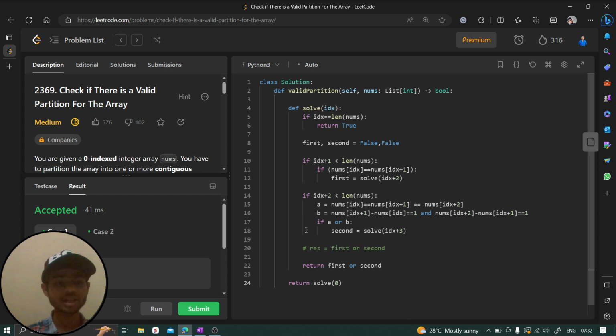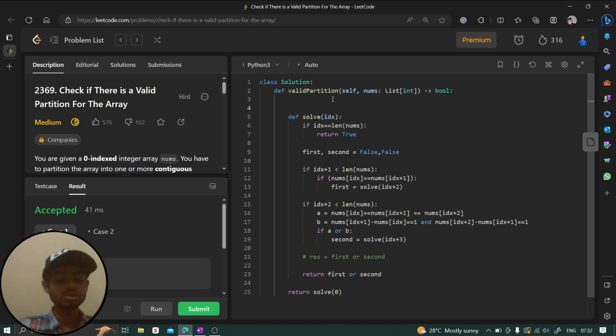So how can we avoid this TLE? We can use memoization. In Python you can use a map, meaning a dictionary, or a simple list, or you can use a cache if your recursion is based on this particular parameter. Here I have to memoize on the basis of this index, and this index is the only parameter coming into my function. So I can just cache this function. If you see this function being called again, just return that particular value.